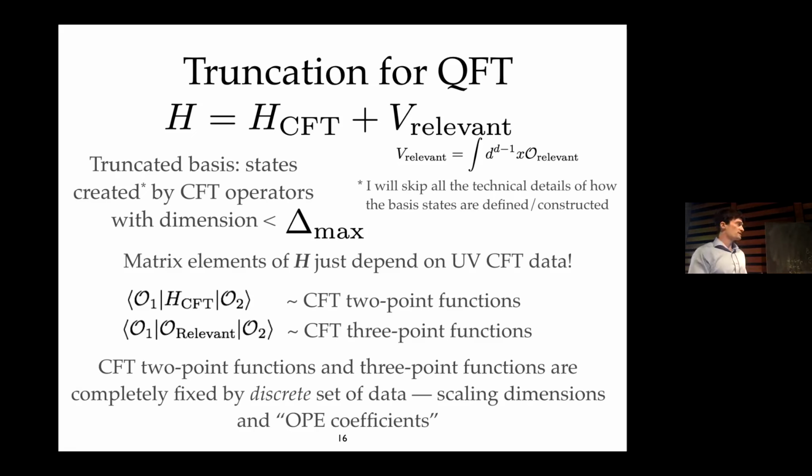So there's the discrete set of numbers. And if you know the scaling dimensions and the OPE coefficients in the CFT, then by using the operator product expansion, you can compute any correlation function of any number of operators, any n-point function in the theory. So it's sort of a complete set of information, and it's naturally related to what we're trying to do in Hamiltonian truncation here. This is why, if someone solves the CFT for you and hands you the solution, you already have the Hamiltonian, and then you just diagonalize it.